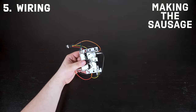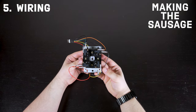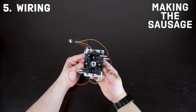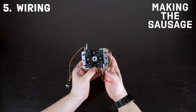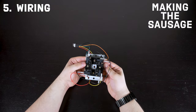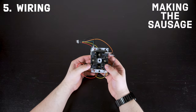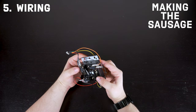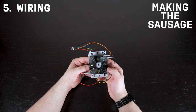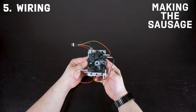I unfortunately missed filming that — my camera stopped recording — but that's what the final version looks like, and it makes perfect sense. It looks a bit sloppy but that's how it is, don't worry about it. In particular, the clips on this harness are very secure. On older levers, if you play a lot and travel with your case, the cables can slide out. These are rock solid — they lock in, they click in, very hard to take out. So just make sure you put the right colors in, because once they're in, they're never coming out.